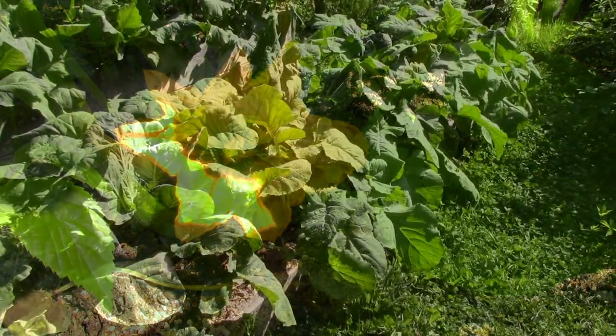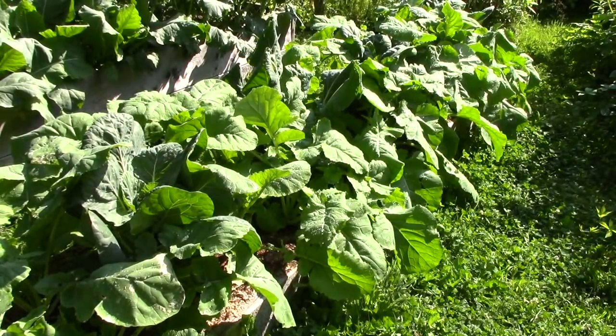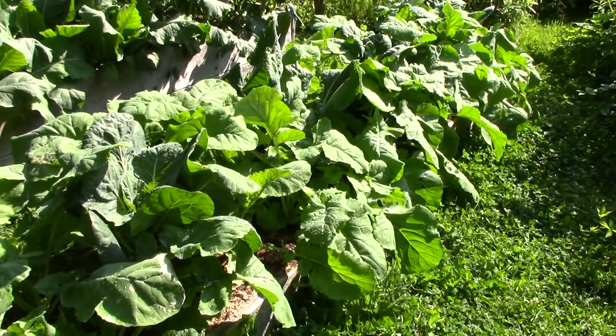Here I go counting my chickens before they hatch. The rutabagas — turnips or Swedes, whichever you want to call them — I've never been able to grow them before. I grew transplants and they're in a bed well-prepared last fall with lots of chicken manure. The foliage is looking fantastic and at the base of some I can see a small turnip starting to form. You don't harvest turnips until after a hard frost, probably in October, so they've got from now to October to keep growing. The four Brussels sprout plants are being overtaken by the turnips but they'll grow taller.